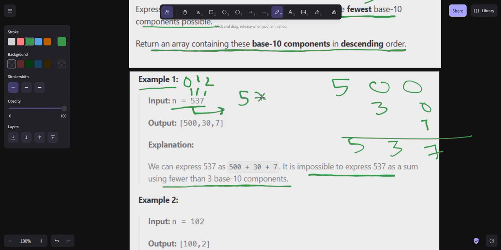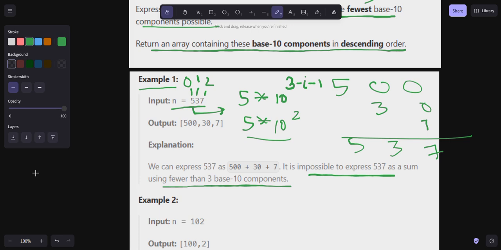I multiply this number with 10 power, here what is the total length of this particular number? So the total length of this particular number is 3, right? So here I'm going to write 3 total length, and from this I'm going to subtract my current index where 5 is located. So 5 is located at 0 index, so I'm writing just i here, and from this I have to subtract 1 because this is nothing but 0 based indexing, right? So now if I do like this, 5 into 10 raised to power 3 minus 0 minus 1 is 2, so that's clear, right? I'm getting 500.